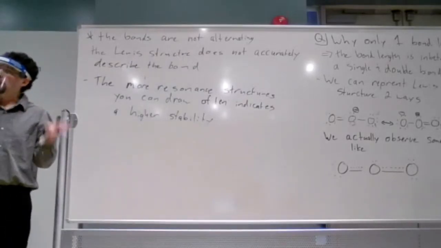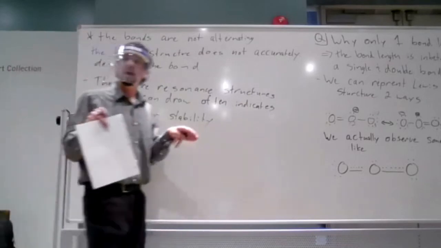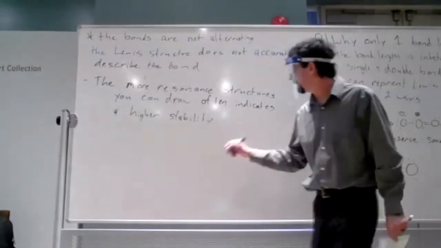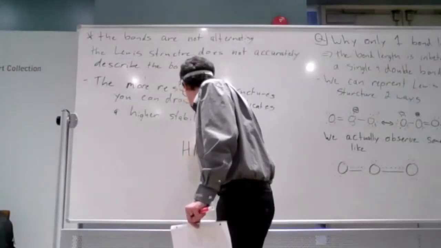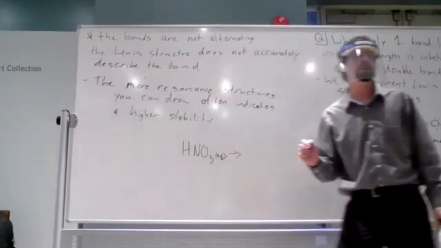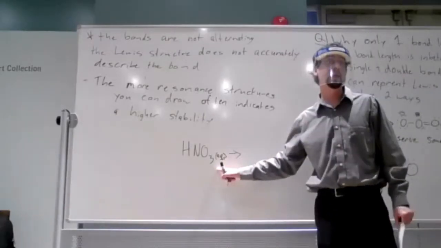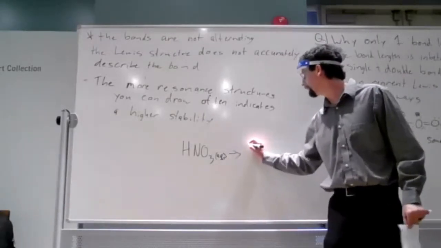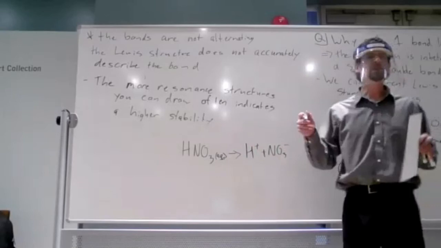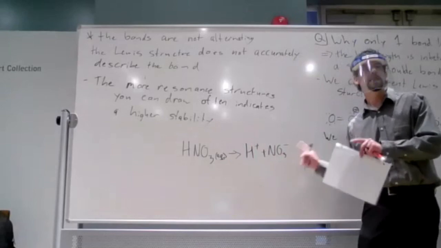And next time, we're going to look at a practical reason why this indicates this. We're also going to use it to describe some chemistry. So have you ever really thought about strong acids? Let's use nitric acid as an example. If we throw this into solution, what happens? Does it stick together like this if it's a strong acid? What's it going to break apart into? Yep, and what else? Okay. But nature hates charges. Why does this happen? We're going to explain that next time.